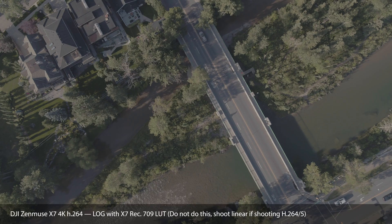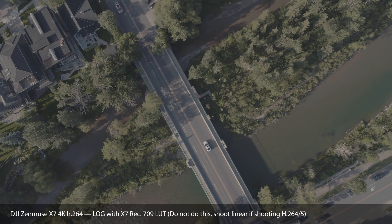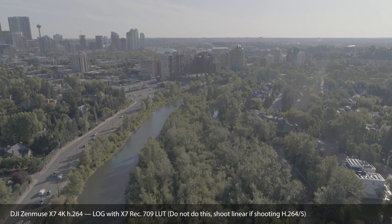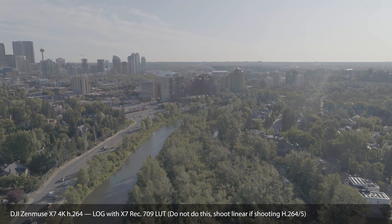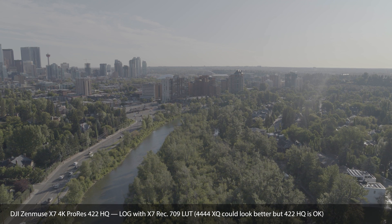They don't affect video at all. Having a super fast card or having a medium sort of up-to-date current card will not change the video performance of the DJI Inspire 2. Having an old card or a slow card will affect things, but video onto the microSD card from the DJI Inspire 2 is 12 megabytes per second, or 100 megabits per second. U3 is 30 megabytes per second rated, approaching triple what's required by the Inspire. If you have a U1 card, that's only 10 out of 12, so you would cause some problems there, but a U3 card is what you need.